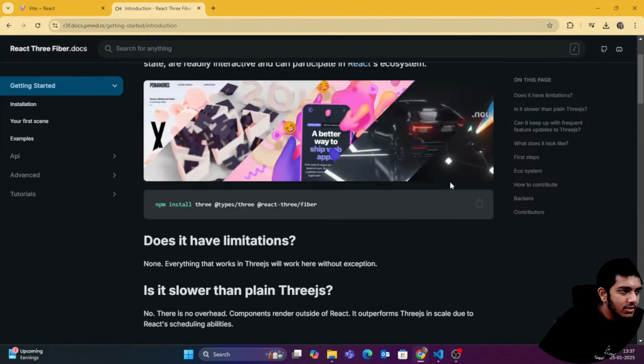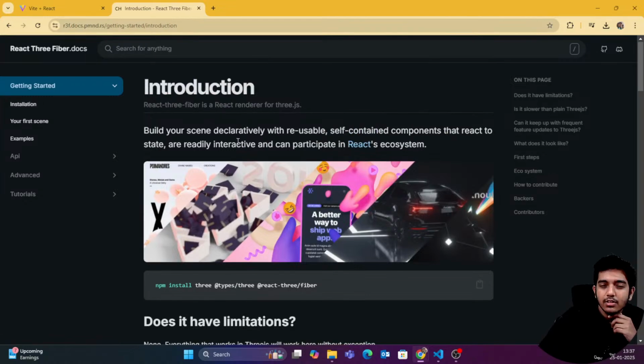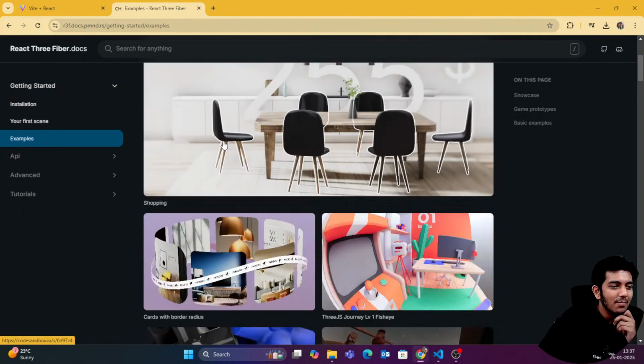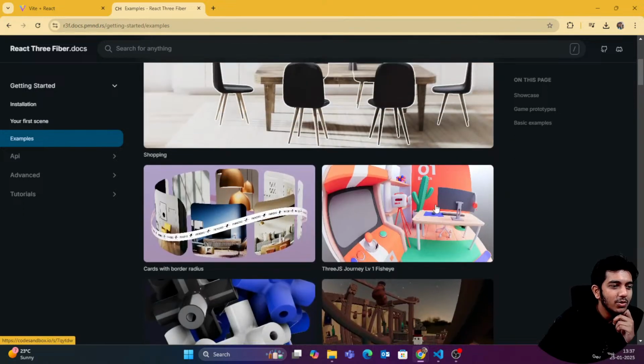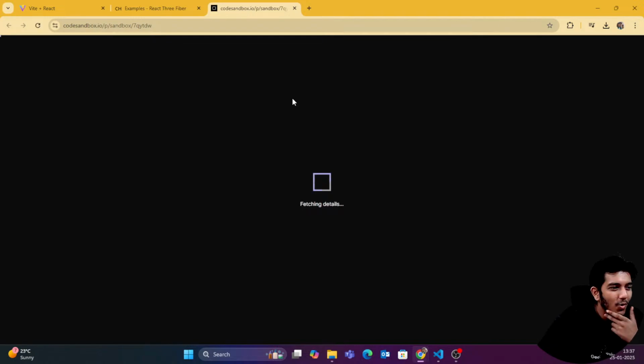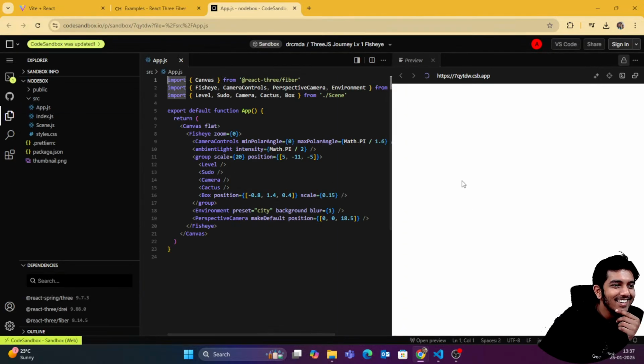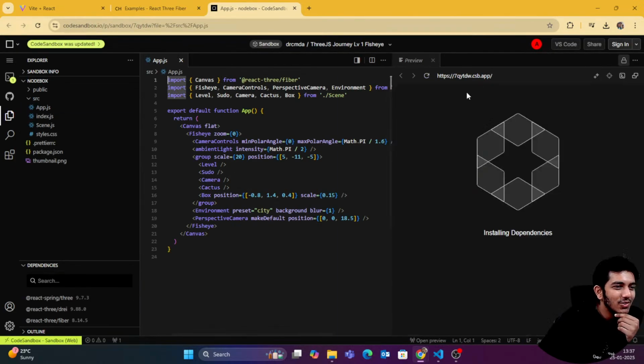So this is just an introduction here, but we need some good examples. I don't want this for now, I'll do the installation later. I need some good examples. So here are some good examples. You can pick some good example if you want to build something like this. This is a pre-built model which they built for us. We didn't do anything here. So let me just show you.